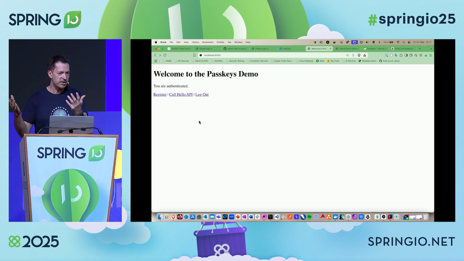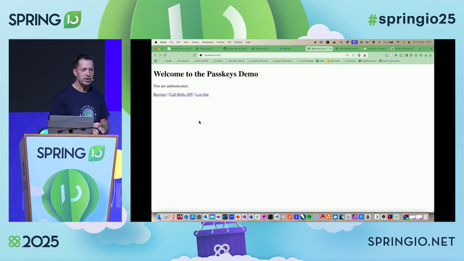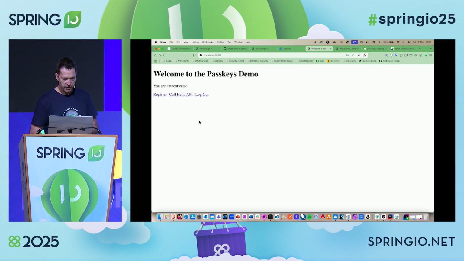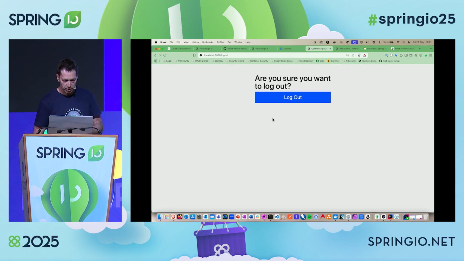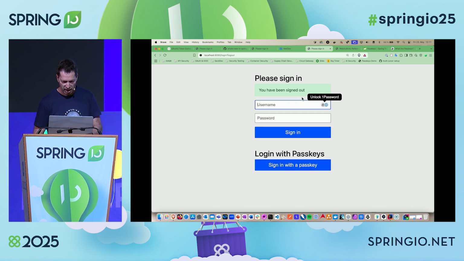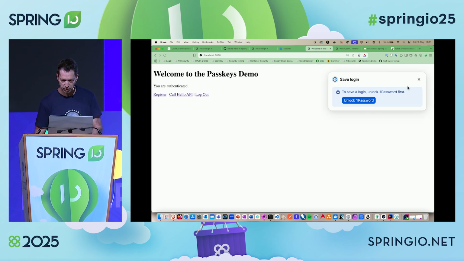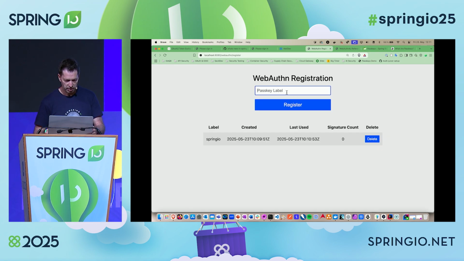So a really good usability. Just use your Face ID on the iPhone, and you basically can log in a really short time with your passkey without typing any password anymore. So really quick thing here. So I can also show how it looks like doing it with one password as another one. So you can also register multiple passkeys here.